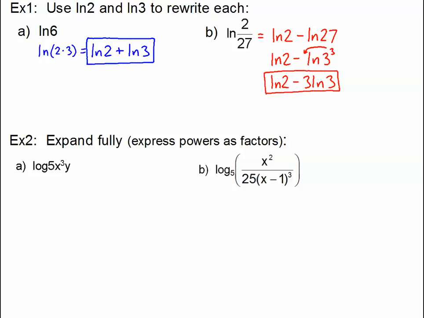There's another option, of course. Some people might say that the natural log of 27 instead is the natural log of 3 times 3 times 3. And that, of course, is correct. And then you could split that up into the natural log of 3 plus the natural log of 3 plus the natural log of 3 again. But guess what? You have 3 like terms that add to become 3 natural logs of 3.